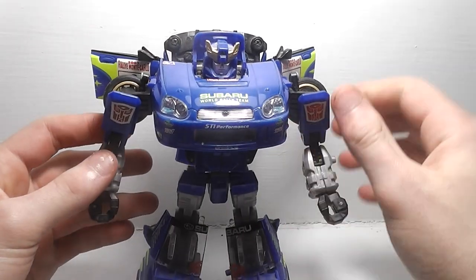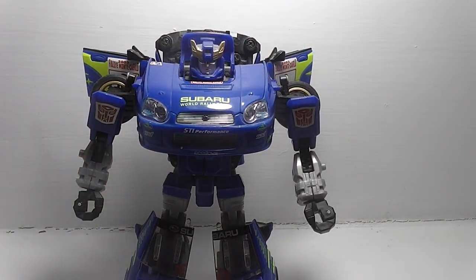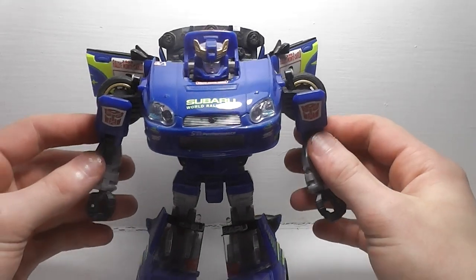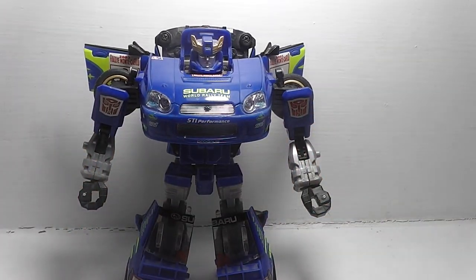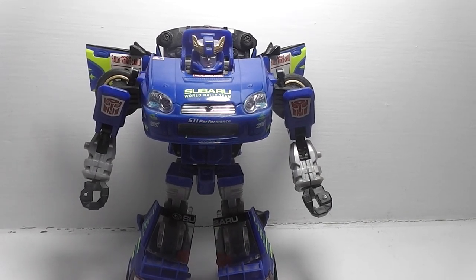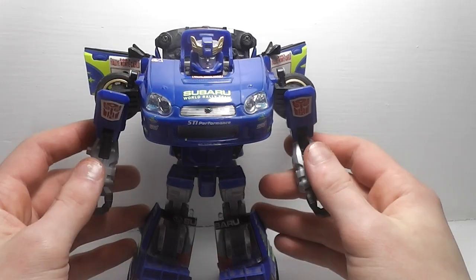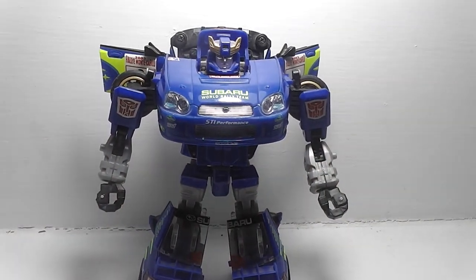Yeah. He's old. He's been collecting dust. Got to clean some of these guys. All in all, he's not a bad looking Autobot. But these alternator lines, like I said, they are very fiddly to transform to get from one mode into the other.